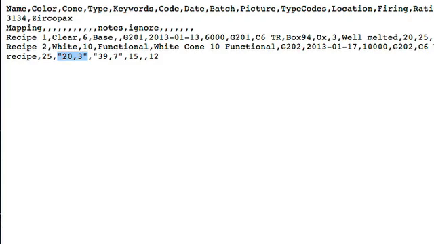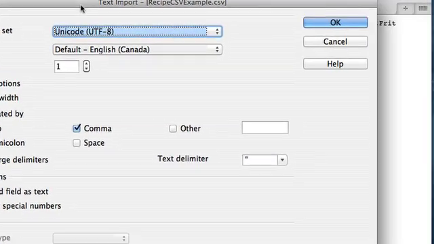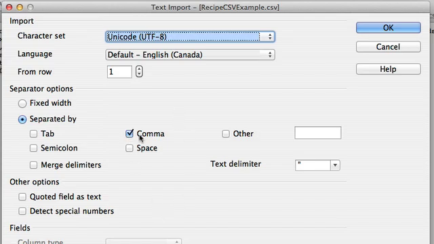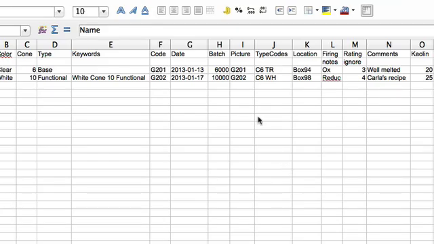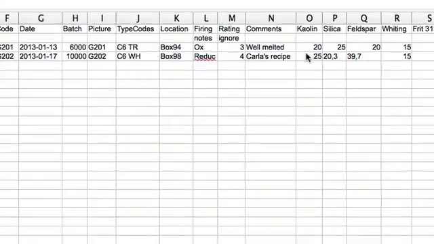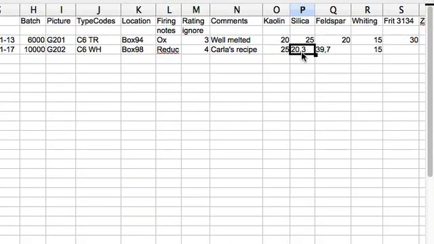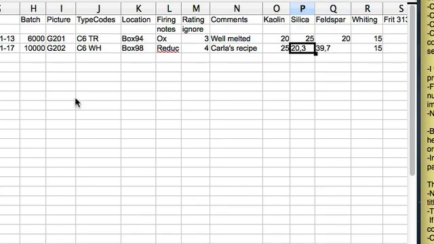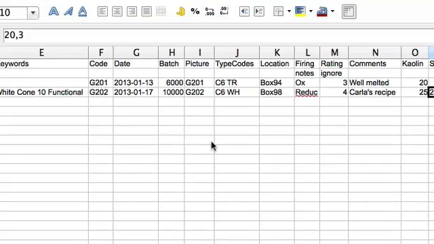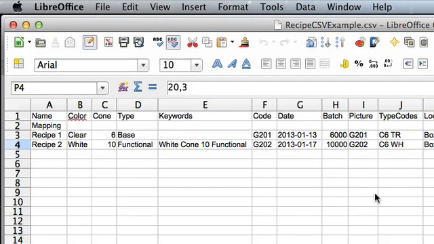Okay, so now let's open this in my spreadsheet program. I'm going to use the defaults here, comma separating the column. Click OK. And here we have the data. Notice that the numbers with the comma decimal separator are in fact in a column. Now you'll find that there's a lot of flexibility here because this is Microsoft Excel and you can use all of its power to organize your recipes. The format of rows and columns that you see here is what the Insight Live importer expects to see. Let's take a look at this format a bit closer.